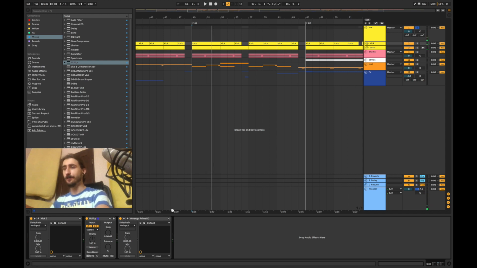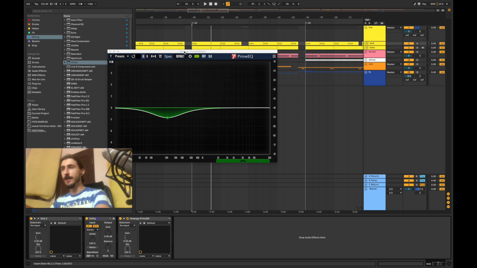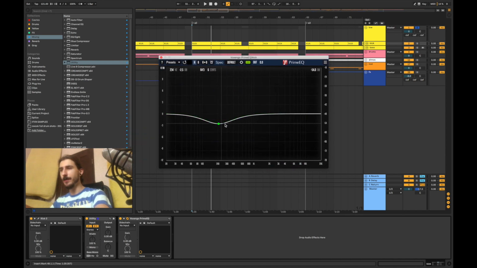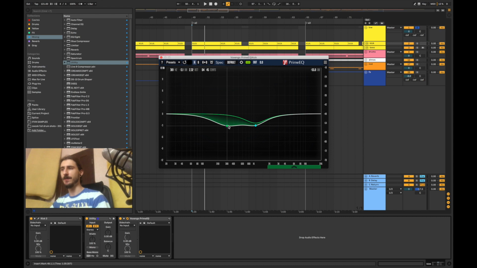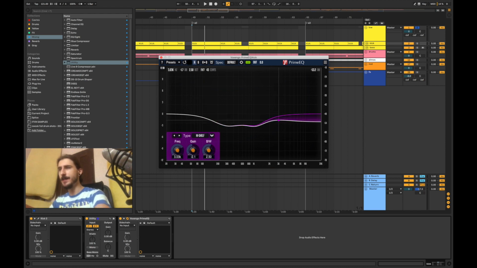So let's try and EQ our kick, and I'm going to cut the same 300 Hertz. We could also try and maybe cut around 500, but I'm just going to use 1K and 300 just to cut the middle. Yeah, so we've got so much more space for our bass harmonics, and we could try to cut maybe higher frequencies and see how that sounds.